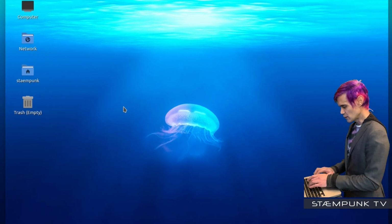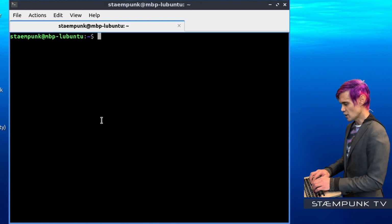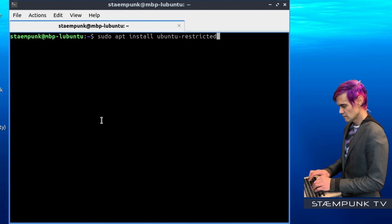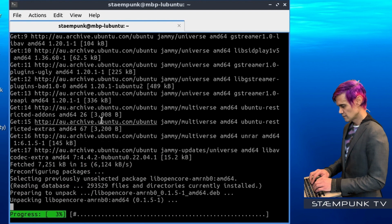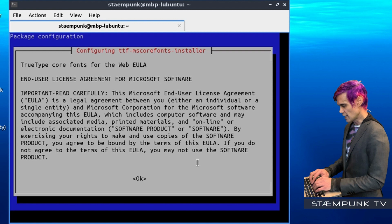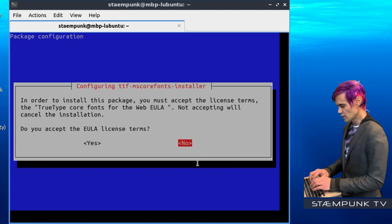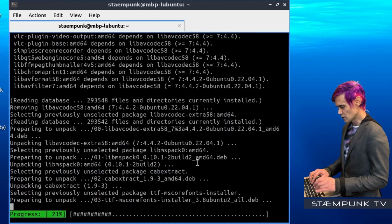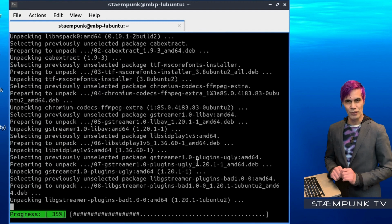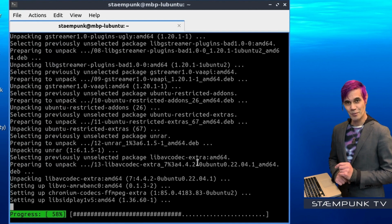So I'll open up my terminal window, Control-Alt-T, and then type in the install command. So the command is sudo apt install ubuntu-restricted-extras. Cool, and I'll follow that with a -y for yes, and then press enter. And to click OK to the end user license agreement, I'll press Tab on my keyboard, and that's now selected OK, and then press return, and then use my arrow key to go over to yes to accept the EULA license terms. Press return, and that will now complete the install. So I'll speed up this bit of the video and rejoin you as soon as this has completed.